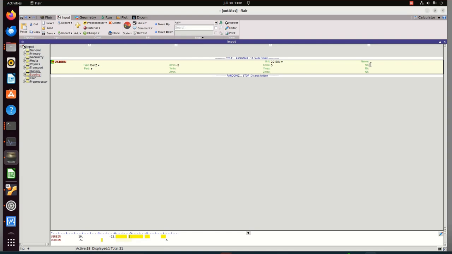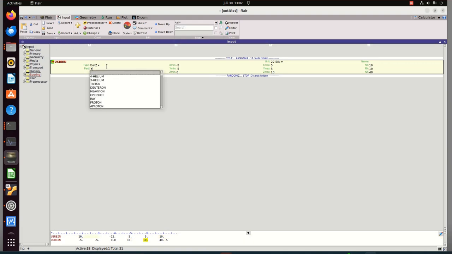And then we also have the resolution. So if I write 10 here, we will have 10 bins or one dose value per centimeter. 10. And if we want, we can have more in the depth direction to see a bit more details. For example, 40. Then what do we want to score? Dose.